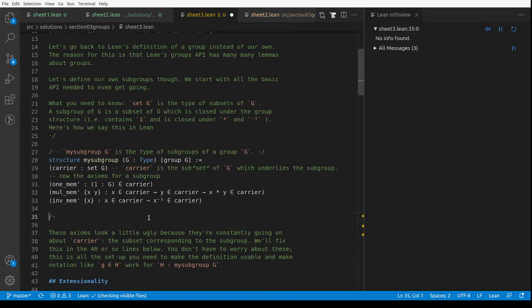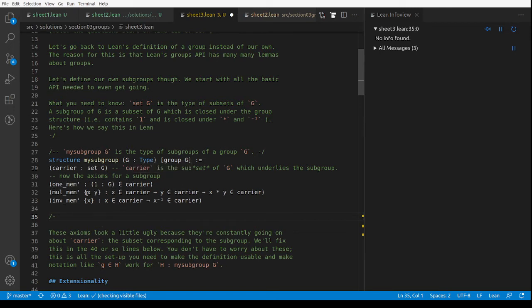So where do the axioms for subgroups come from? They come from the structure of a group. So what is a group? It has a multiplication, it has an inverse, and it has an identity. And that data part of a group is where the axioms for a subgroup come from, because the idea is that that data has to somehow all get inherited by the subset. And so the axioms are, you don't want the subset to have a new identity. The identity of the group has to be in the subset.